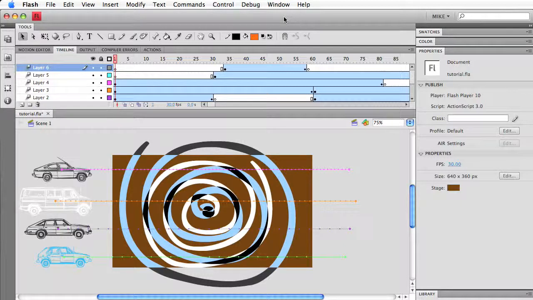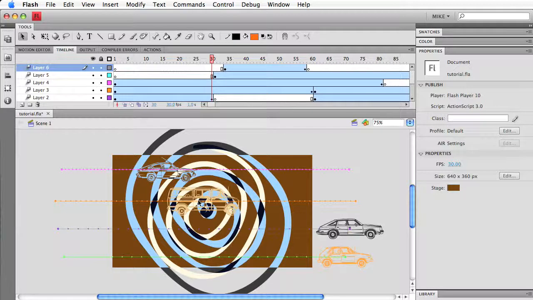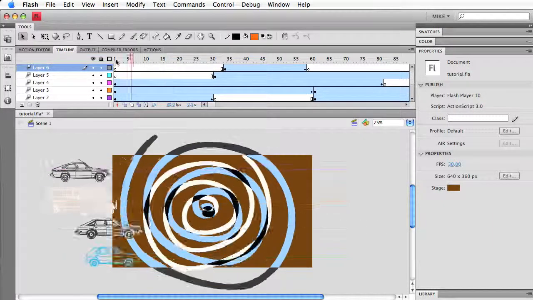It's kind of a handy tool, but there are a couple of things you might want to note. One is that if you have nested movie clips, or you have different filters going on with different elements, so if you add a bunch of, say, drop shadows or embossing or beveling or whatever you can do in Flash to maybe one of these cars, if you export as an image sequence, that will not come through. Apparently that only works in the Flash player, unfortunately. So you are limited. You're going to want to plan accordingly with your animating in terms of what you can have in there and what you expect to come through if you compile it with FrameByFrame.